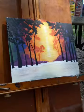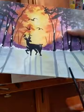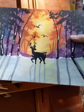So for these shadows, a few things to note. The color is really just like a gray that we're going to mix with the black and the white. And the trees that are closest to the light source are kind of more straight down. They're still on a slight angle away from the light source, but just slightly. And as it goes further away, the angle goes further out.